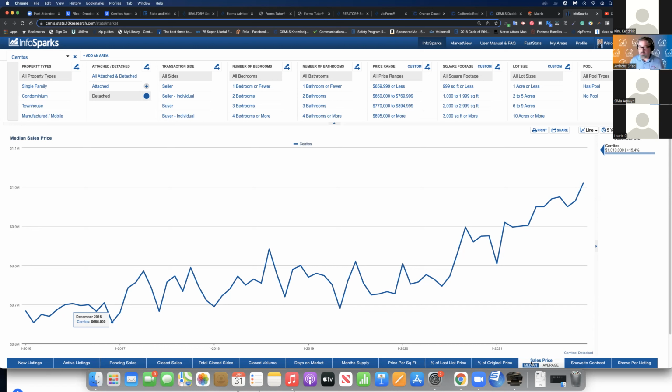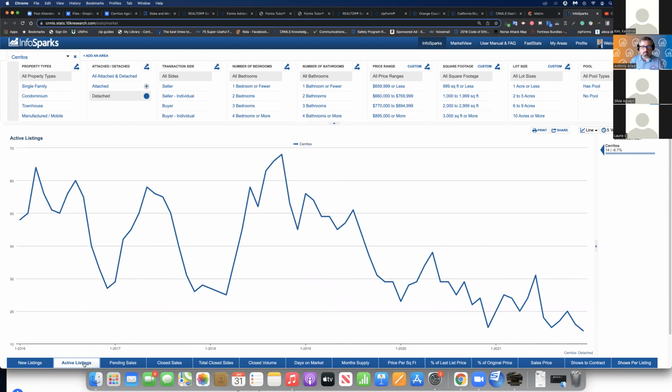This is really great here because we can look at the active inventory market. And we see here, crazy enough, the current active inventory was only 14 properties in Cerritos, which was down 6.7% from a year ago, which doesn't sound like a lot of properties up for sale. If we look all the way back even just to 2018, they had 68 detached properties on the market in Cerritos up for sale.